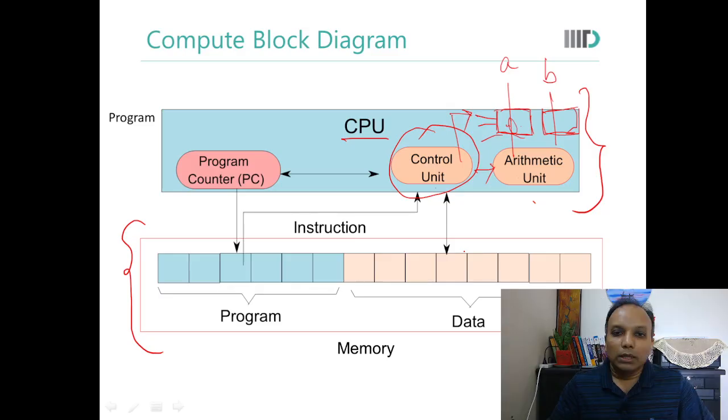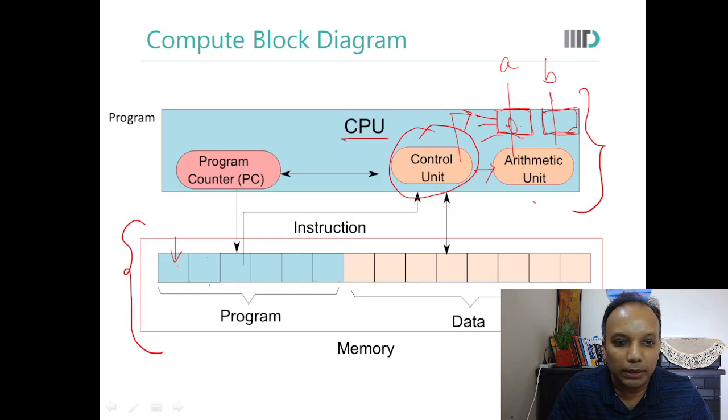Now, there is another module in the CPU which is again very important, which is called the program counter. What is the functionality of this program counter? The program counter tells you where you are in your set of instructions. Basically, the program which you have written starts from a particular memory location, and then you start executing, and then where does the next instruction come from? The program counter keeps track of it.